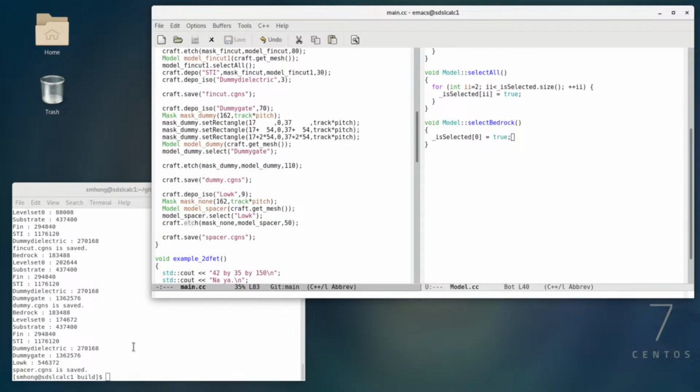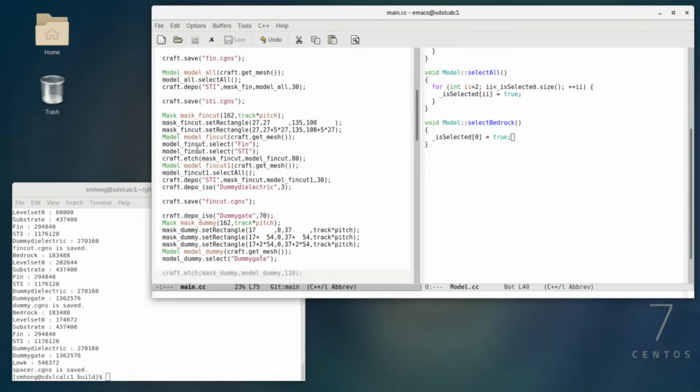With the help of the improved numerical efficiency, or faster code, I was able to perform this 10-fin system without much problem. So let me just show you the result of this one.